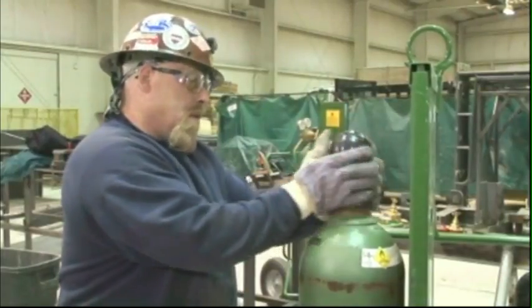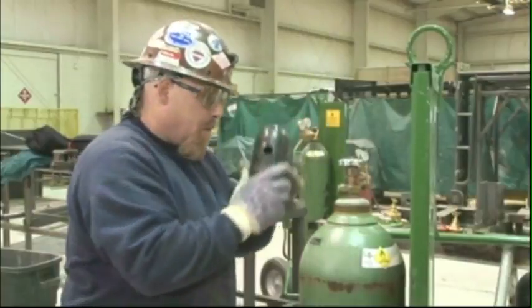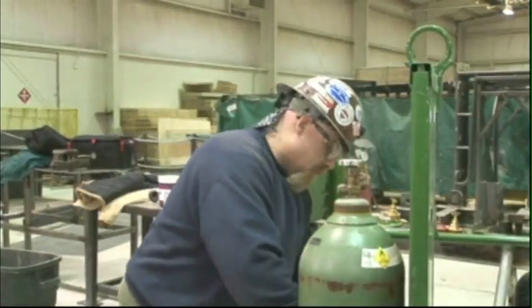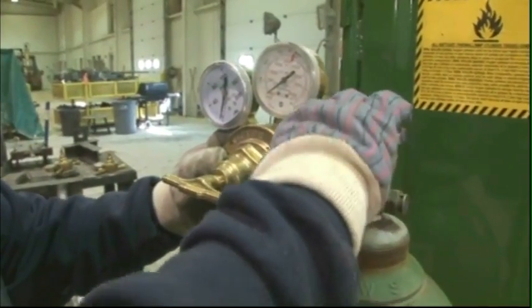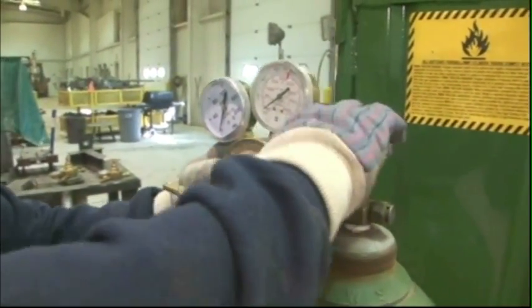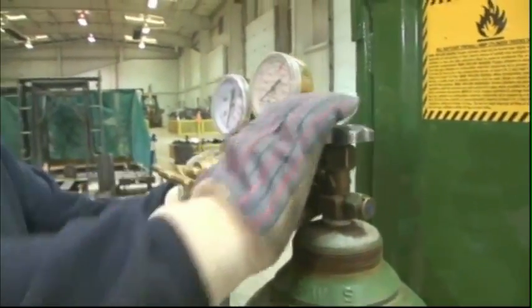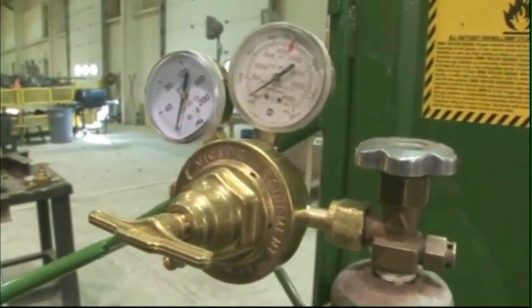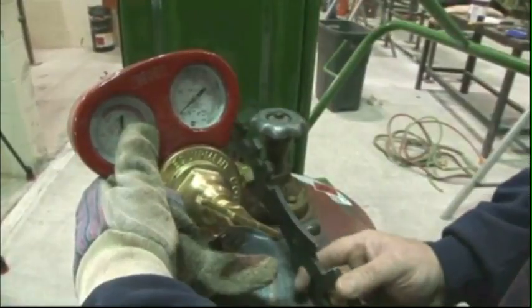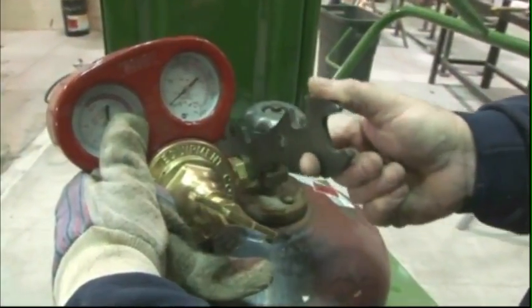Compressed gas cylinders contain highly pressurized gas so that the container can hold as much fuel as possible. However, the pressure of this gas is too high to work with. A regulator is necessary to reduce the gas pressure to the lower working pressure needed for cutting and welding operations. You'll need regulators on both oxygen and fuel gas cylinders.